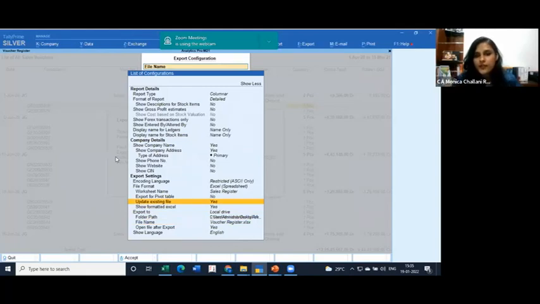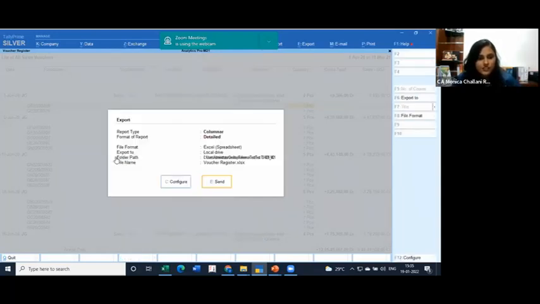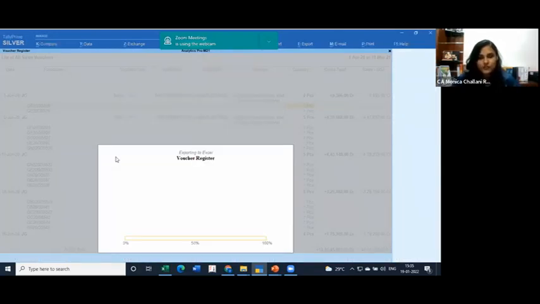When you're exporting in the same file, please select this option, update existing file, as yes. Only then it will not replace the file and add a sheet. I'm sure you're aware. This is only for people who are not aware and who do not remember. So it's just a reminder. Please make sure that option is selected as yes.